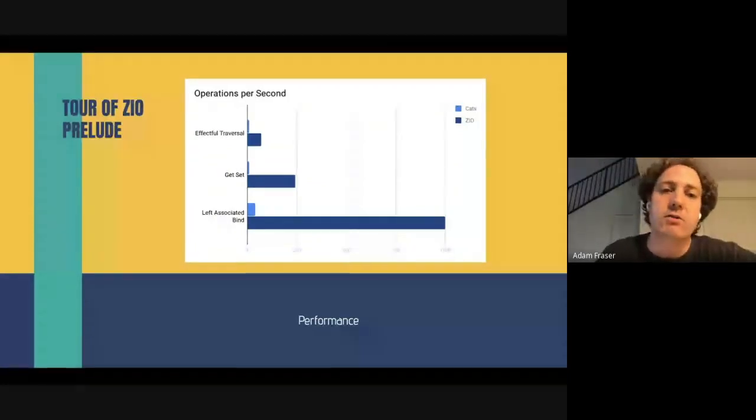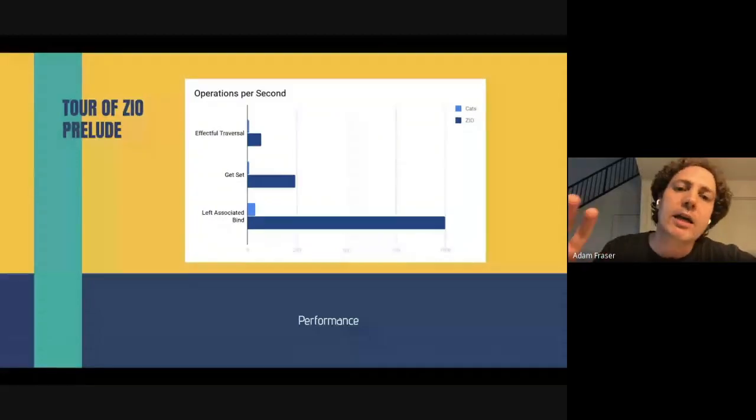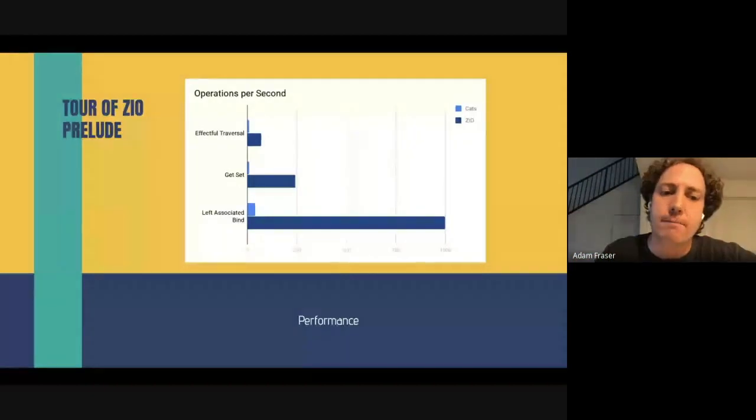And even if you say, well, you know what, Adam, this wasn't a fair comparison, I don't need all that power in ZPure, all I need is state. Even if I do the same benchmark with just a State type from another functional programming library that just has that State and that Eval monad layers, doesn't have any of the others, I'm still going to be between 3 and 10 times slower.